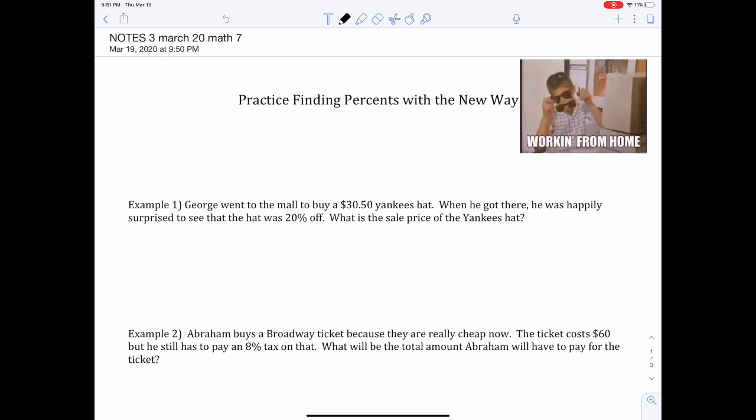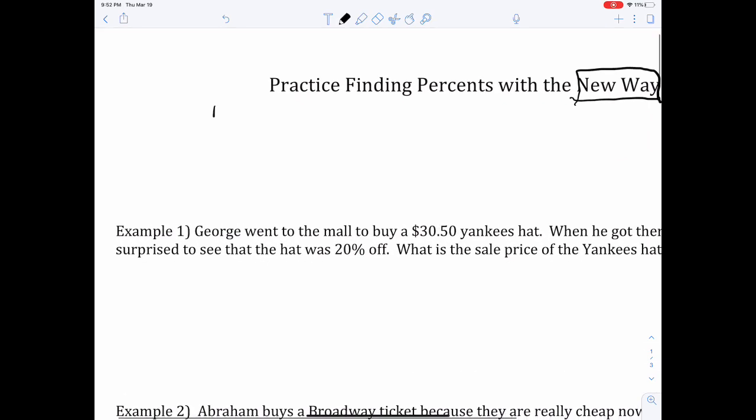So, here's the big thing that I'm seeing in your guys' work. Not many of you guys are doing it the new way. You're doing it your way and you're getting the right answers for the most part, which is good. But for next week, when we try questions that are a little bit more tricky, it's going to be helpful to know the new way. So if you've been doing it the old way, pay attention here on how to do it. And if you've been doing the new way, today will be just kind of a review for you with some tough questions thrown in.